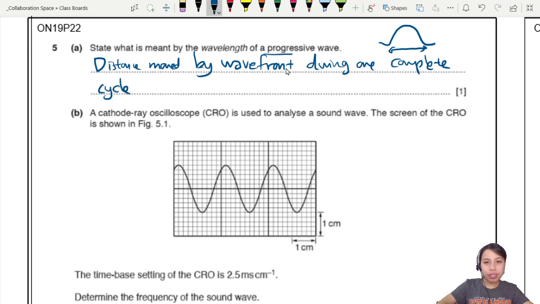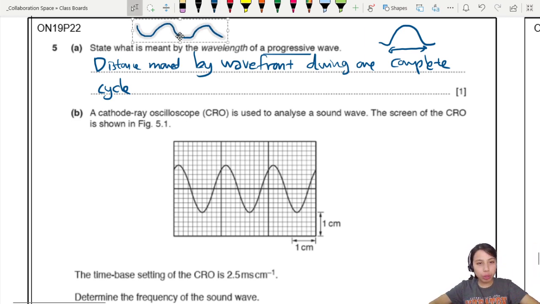Wave front for one complete cycle, so during one complete cycle. Because don't forget, progressive means if you draw a wave that looks like this, this whole wave is propagating throughout. So it'll go like that. Okay, so wavelength. You can measure that. This is one mark, so that's B1 over here.